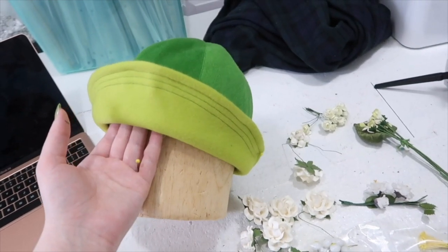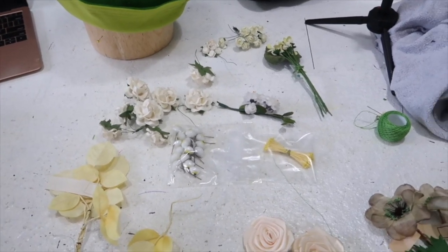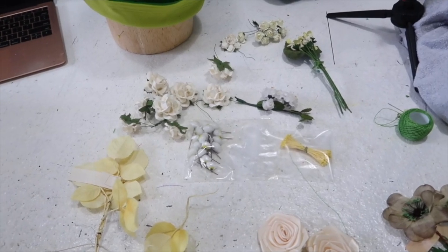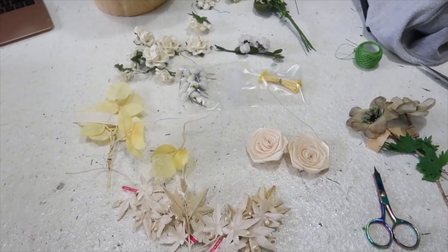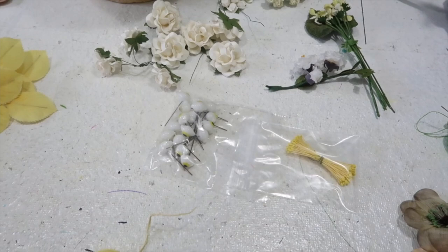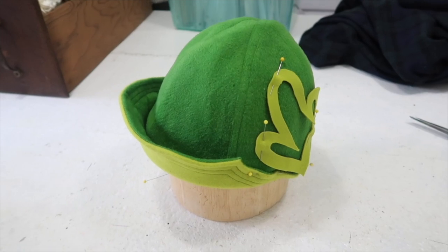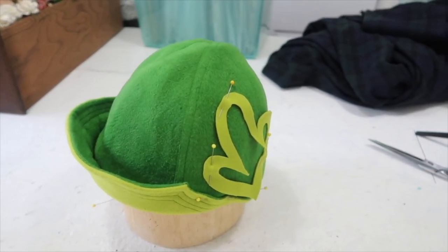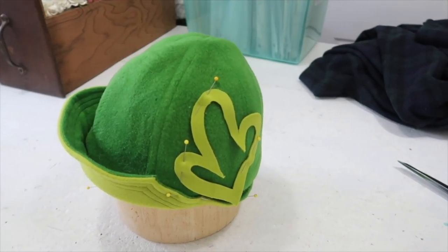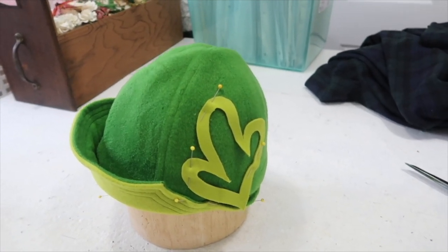I steamed the brim and I'm pretty happy with how it's looking aside from the uneven topstitching, which is a theme throughout this project. I was googling hat trimmings for 1920s cloches and it looks like plain cloche hats weren't as popular as I thought. I don't feel like I can pull off ribbon or more delicate fabric embellishments because the wool I'm using is so thick. So I'm going to turn to millinery accents — I have quite a few in my drawer. I also looked at fabric flowers from Michael's and Joann's. But I really just don't want to incorporate another color into this project; I like that it's just these two different shades of green. So I'm going to cut out designs from the lime green wool and create sort of an appliqué effect, stitching it all down by hand.